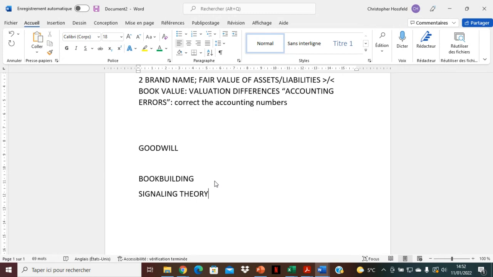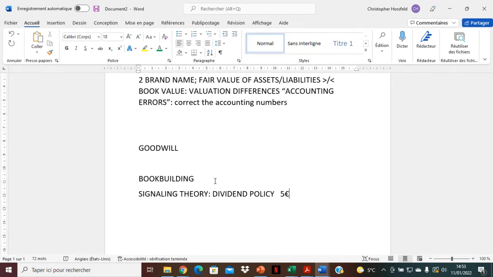Okay, and one important element of this signaling is dividends. Obviously, the management knows that the market is observing what they are doing. And therefore, the management knows that dividends have a signaling effect. So how is the signaling theory connected with dividends, or more precisely, dividend policy? Well, if you propose to your shareholders to pay a dividend of 5 euros, for example, that is an implicit promise that I will pay 5 euros in the future every year.